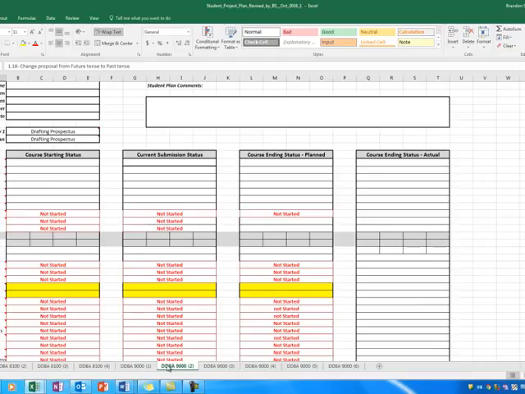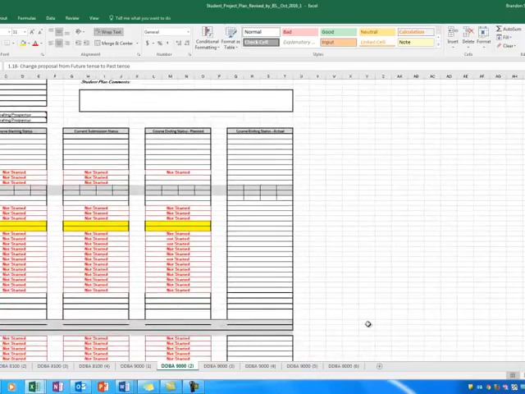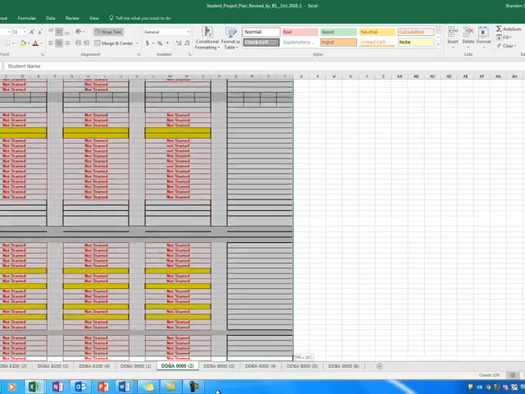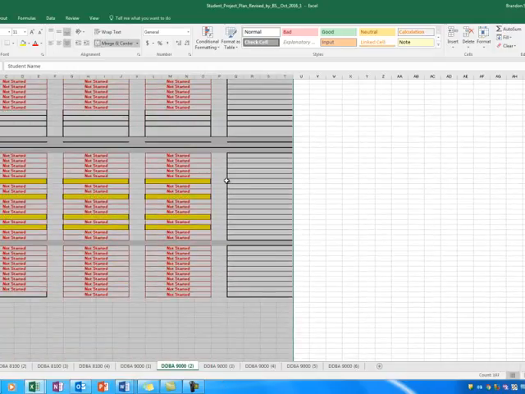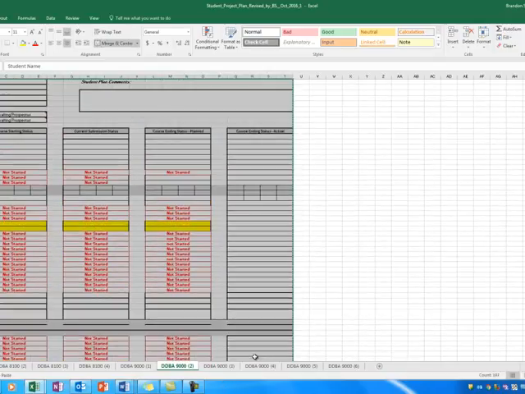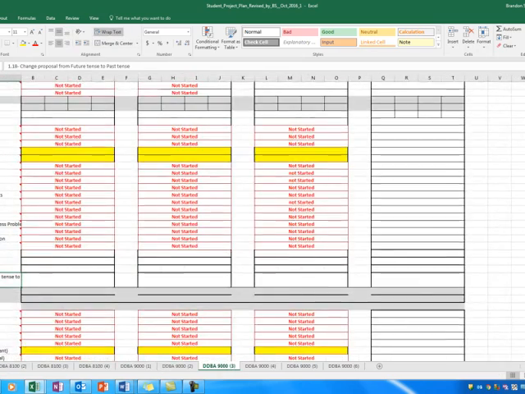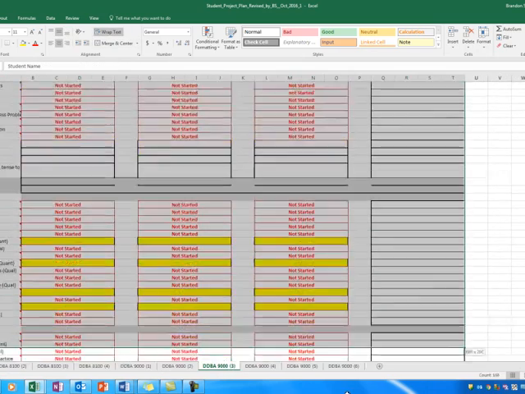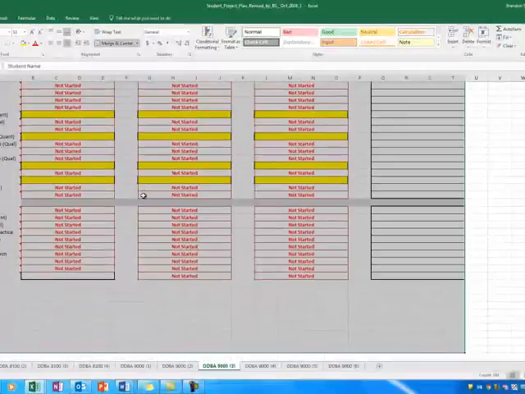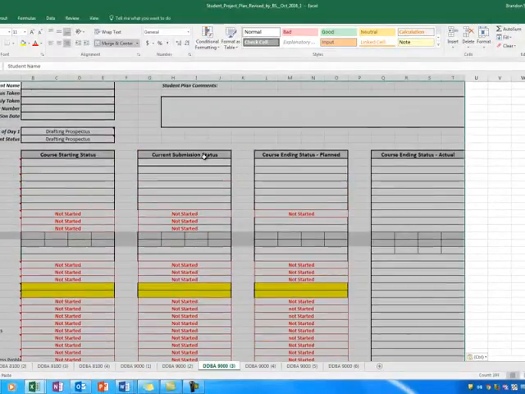Now, let's look. All these forms are the same. And so, do you need to complete this every time you start a new term? Yes and no. You can simply copy this form and paste it into the next one. So you don't have to go in and hand enter everything that you've already done in previous terms. So just keep that in mind.